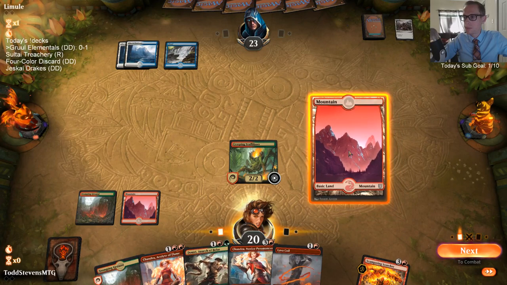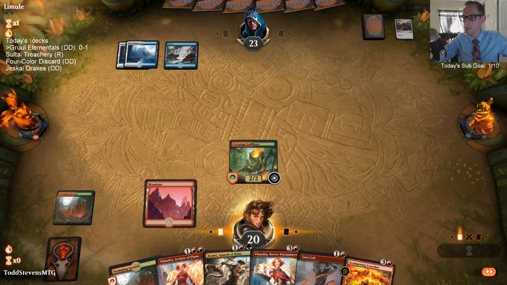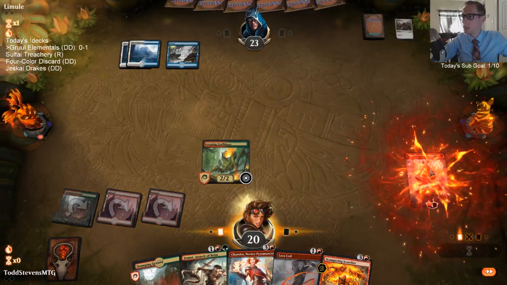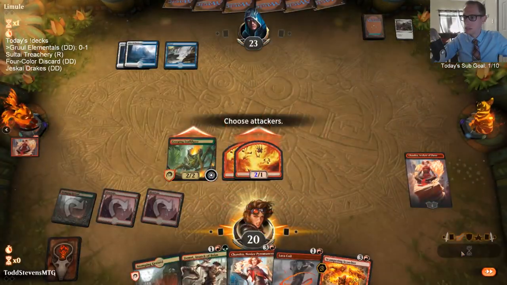Chandra or Domri? We got Revitalized deck over here. Revitalized deck could certainly be Counterspell deck. Yay, not Counterspell deck. Pyromancer extraordinaire. Say hi to my fiery friends.